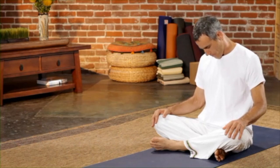Inhale, draw the shoulders up and pause for 15 seconds. And exhale and release. Drop your chin to your chest now. And begin neck rolls in a clockwise direction. Be gentle, go slowly, breathe deeply.